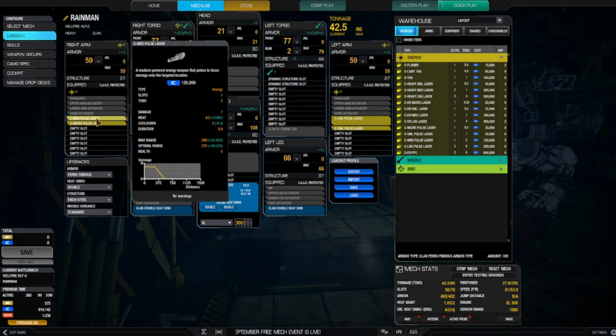Next, we have the medium pulse laser. This takes up 1 slot, weighs 2 tons, and does a damage of 7, which is what it's always pretty much done. This has a heat of 4.5, that's the amount of heat that it produces, and a cooldown period, which is the time before you can fire it again, of 3 seconds. And then the duration versus the previous one is 0.8 versus 1.0. Now, at maximum range, which is 540, as spoke before, it's not doing a lot of damage, but it's doing some. It's just reminding people that you're there. Optimum range is 270 meters, and that's where it's doing its maximum damage all the way up until it's point blank.